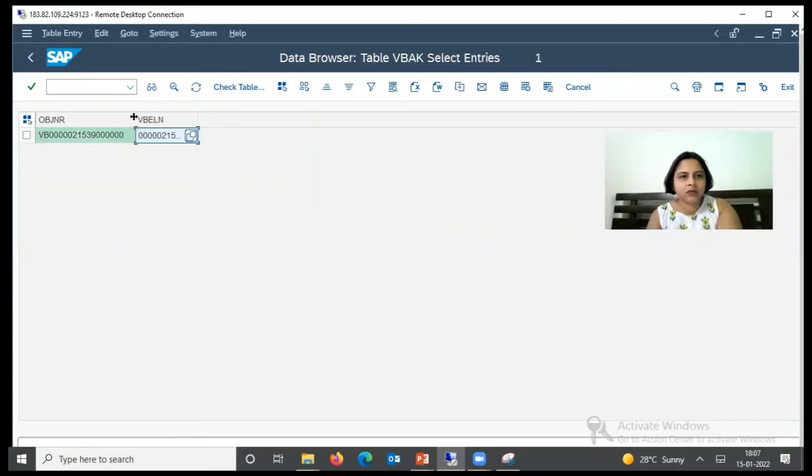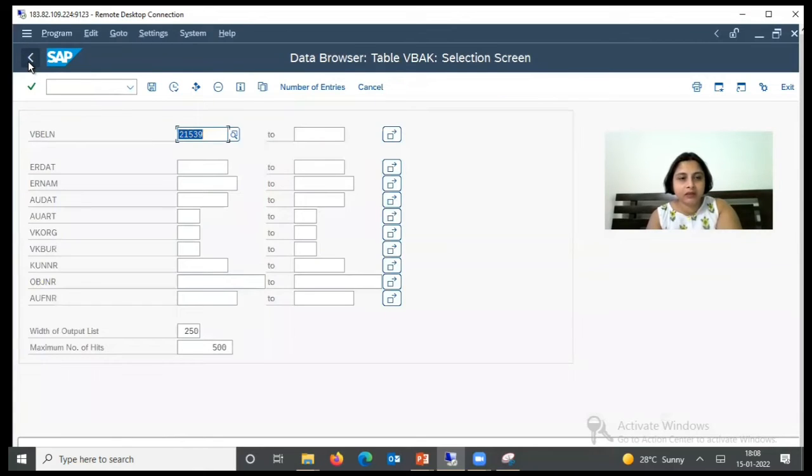In case of sales order, you also have a few other zeros which follow the order number, primarily for the order item number and the schedule line number, because at times some statuses are maintained at the order item level as well.